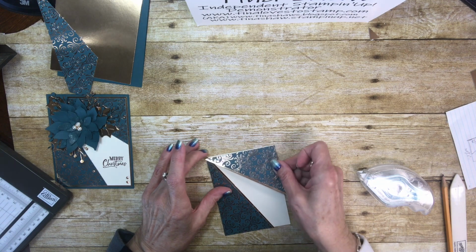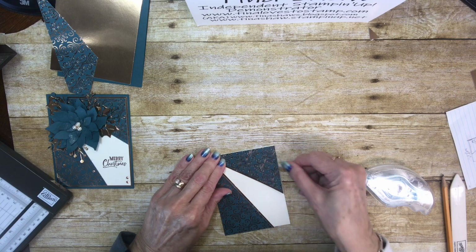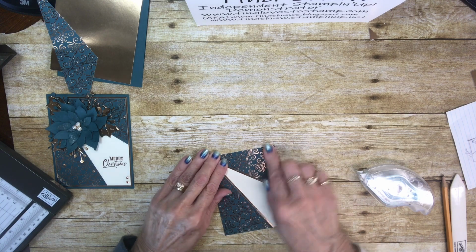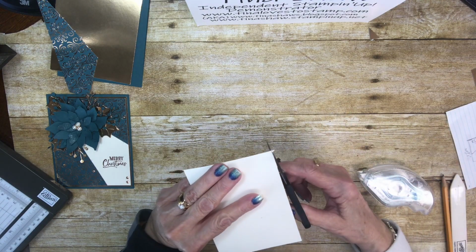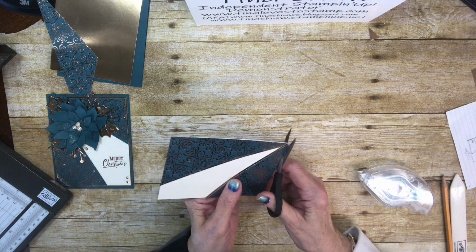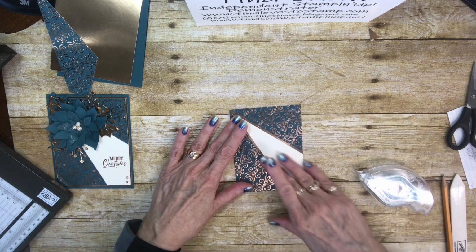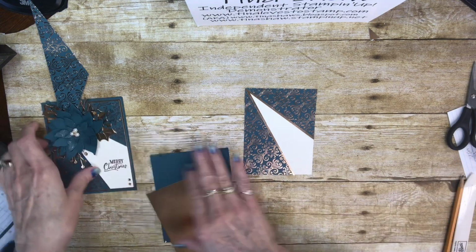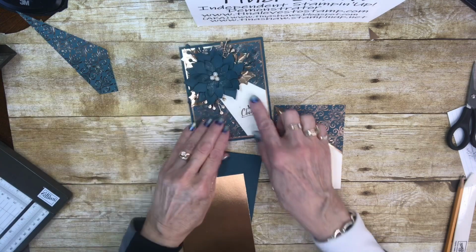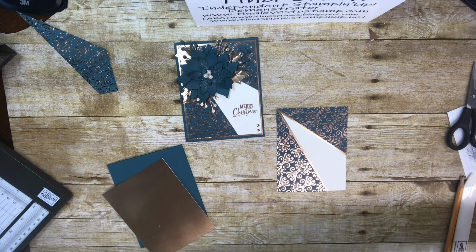Make sure you line up all your edges here, like that. Now I'm just going to trim off this top little point there. How cute is that? Love it, love it, love it. I do want to stamp my Merry Christmas right there, like I have right here. And I have actually embossed that piece, or that saying, the words.